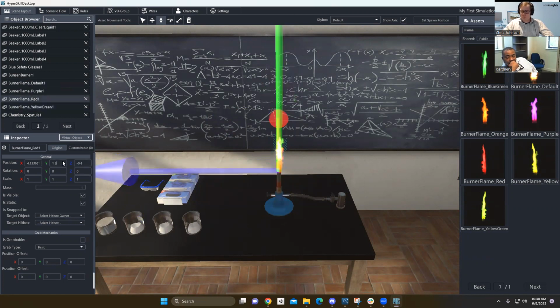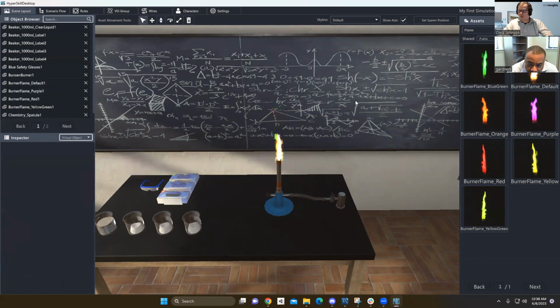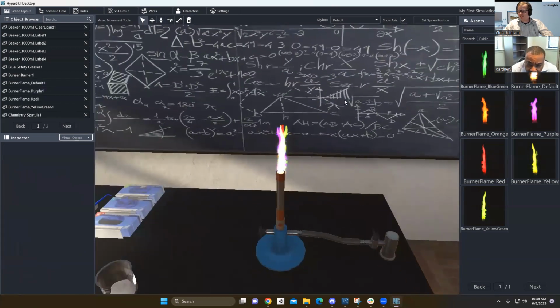I'm just going to move in a little bit quickly through these. All right. And now we've got our flames stacked on top of each other, which looks a little bit trippy, but it'll be fine because we're not going to see them all at once. So now we're going to start adjusting the default property.